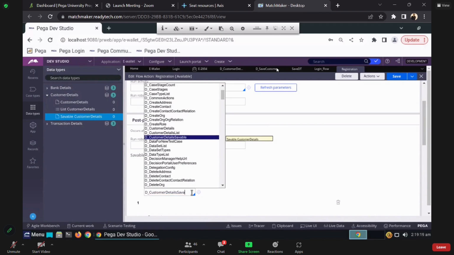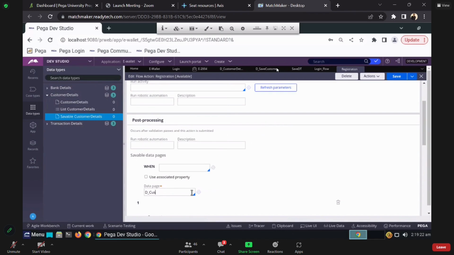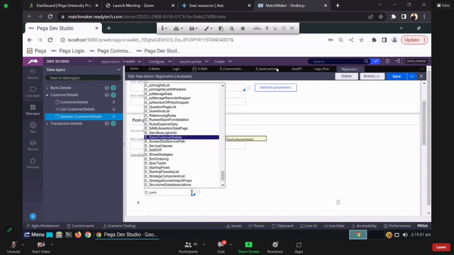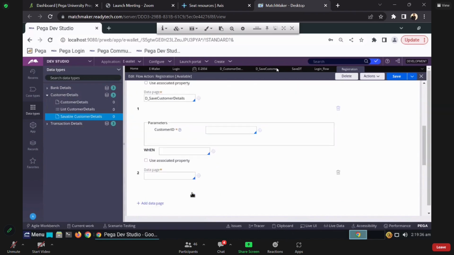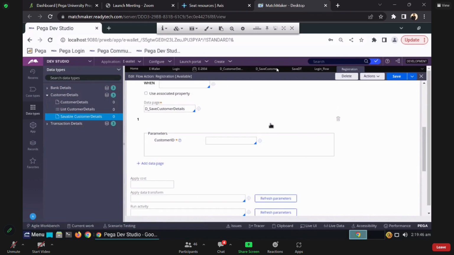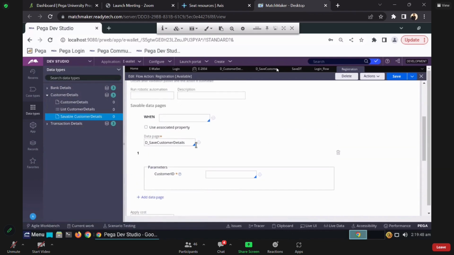Customer details savable is a predefined one, delete that second data page. We don't require it. It is asking us customer ID, right? We should not provide any parameter for saving data.